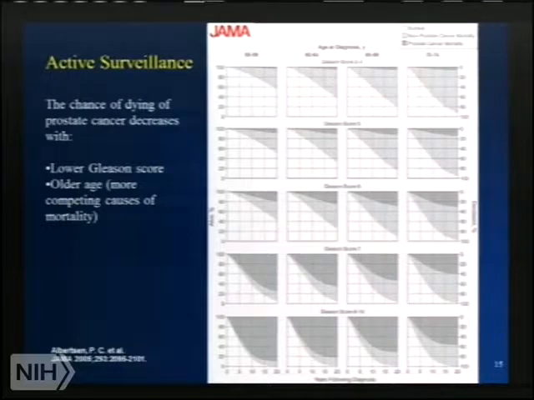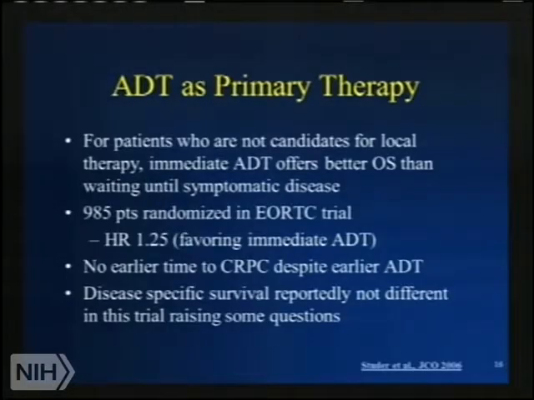Most of the men, and this is a 20-year follow-up time, are going to die from other causes besides prostate cancer. However, if you get a Gleason score of 7 or 8, you have a significant likelihood of dying from your prostate cancer, especially if you are younger. 90% of the patients die from prostate cancer here if they are not treated up front. So bottom line, low Gleason score, may not need to do anything. Older age, even with a more aggressive tumor such as a Gleason 7 tumor, if you're 70 to 74, you only have a 40% chance of dying from prostate cancer and a 60% chance of dying from something else.